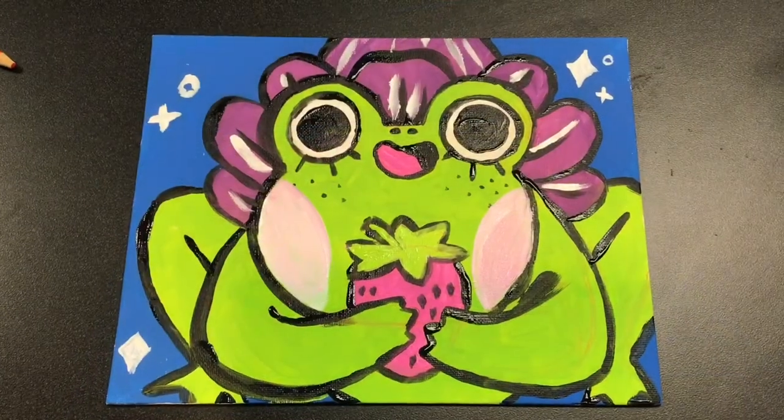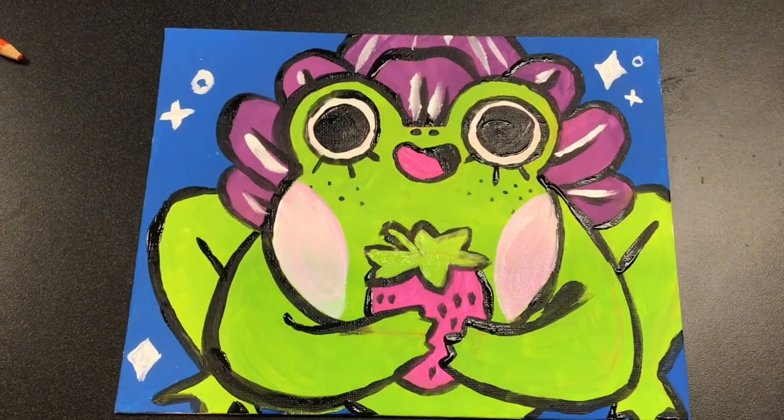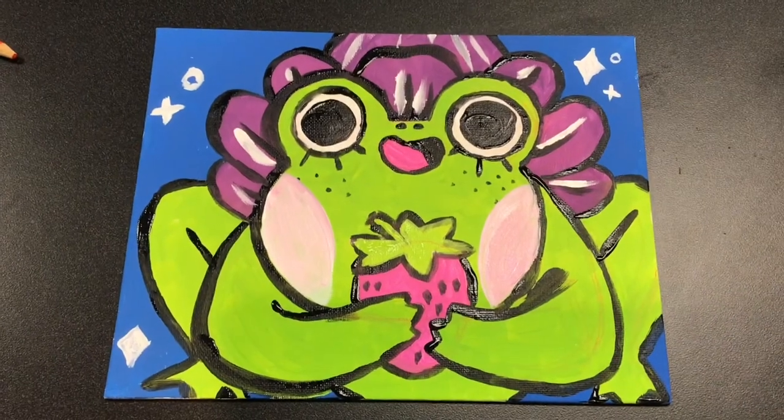All right, so here we are, just a simple, cute little froggo with a flower on his head and a strawberry in his hands. So I hope you enjoyed this cute little paint night activity.